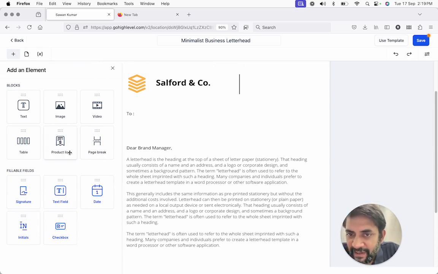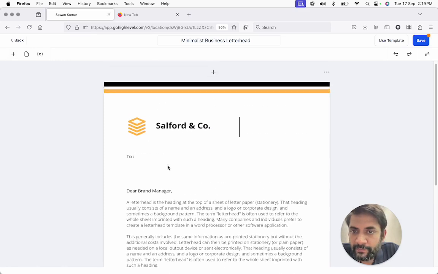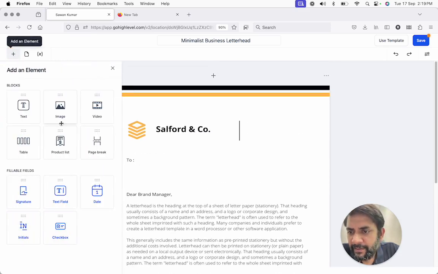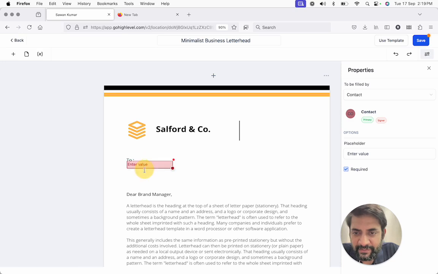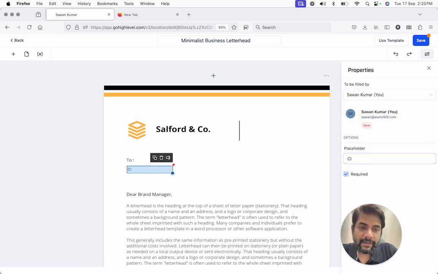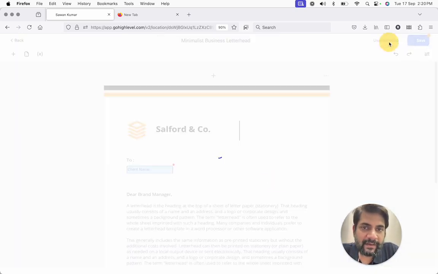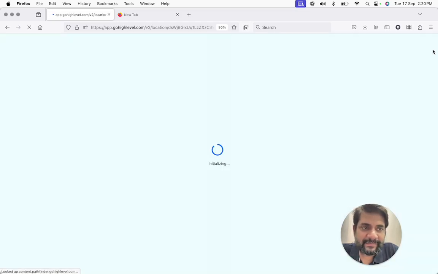Let's see if we have an option to, okay, I can maybe add a text field over here to be filled by me, client name, and so on. I can save this as a template and then click on use it as a template.